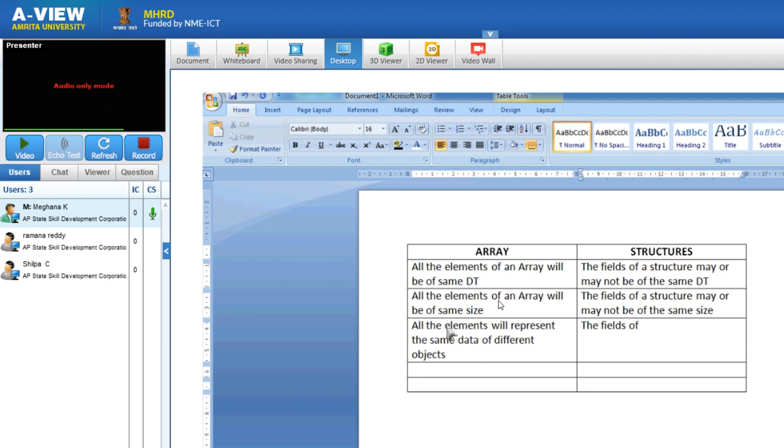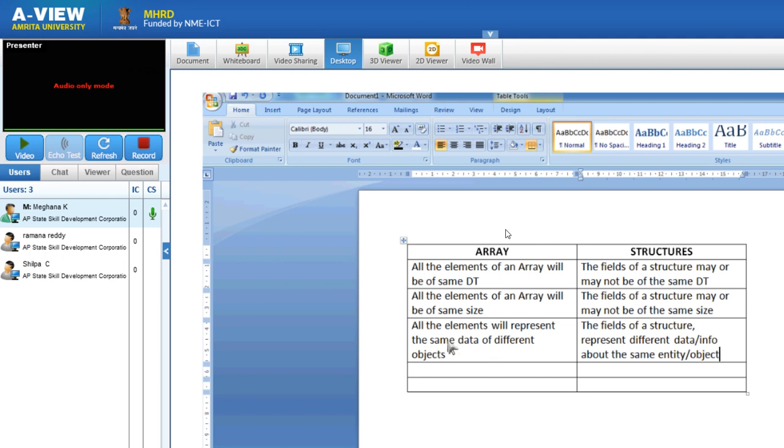The fields of a structure represent different data or information about the same entity or object. So this is very important. All the elements will represent the same data of different objects.